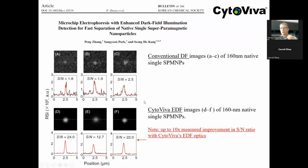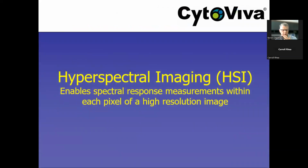And that's super critical if I want a fast and easy way to observe at the nanoscale with my microscope, right? And to be able to capture spectral data at the nanoscale, because good spectral data, regardless of the technique, is always about good signal to noise. And so if you have good signal to noise optics, you can get good spectral data and conduct really good spectral analysis.